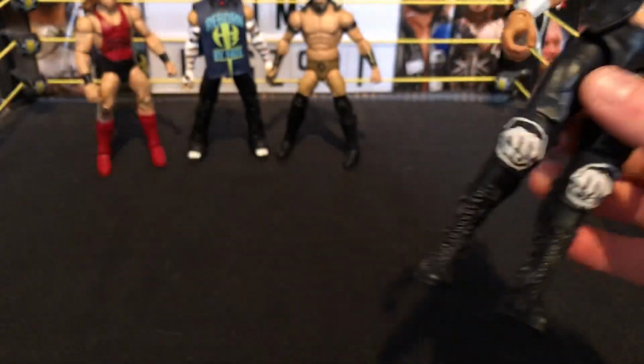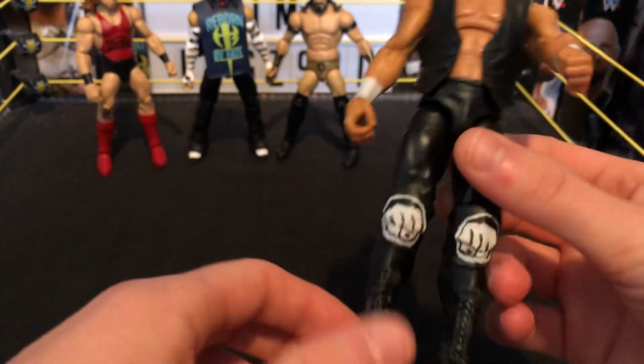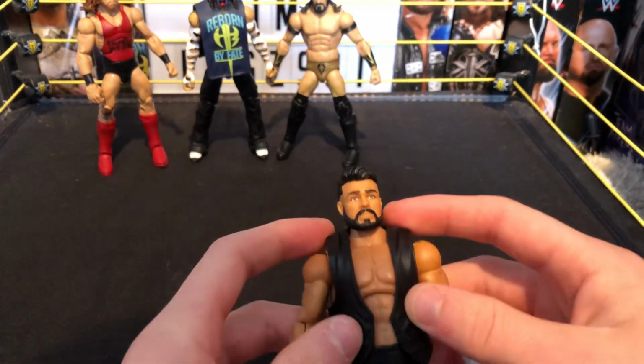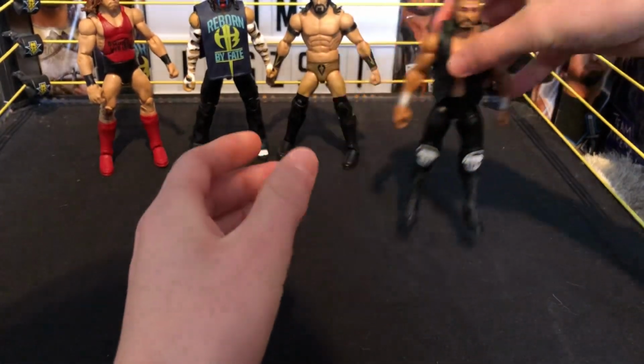For the lower legs, I used Stardust lower legs because the Sin Cara ones weren't tall enough. The boots were black and gold, so I had to paint them up black, and then I added the Elite, not sure which Elite it is, the Elite Adam Rose vest, and this is just an awesome Andrade Cien Almas. So happy how this turned out. So we'll put Almas right back here.